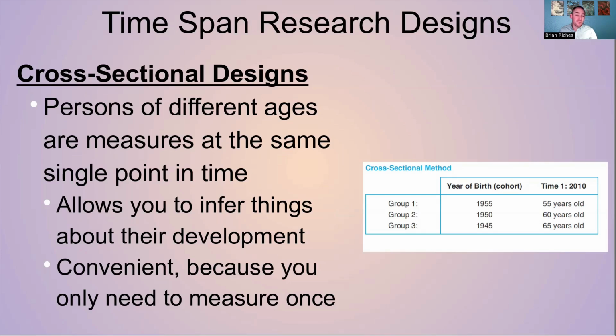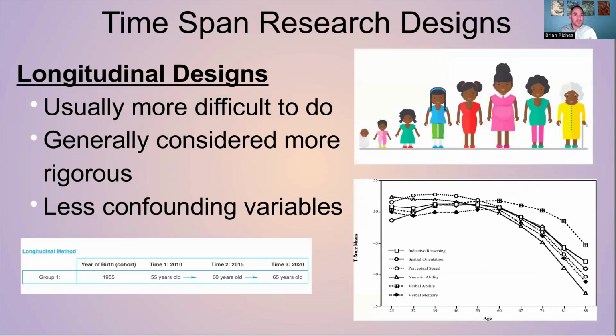Because of that, the best developmental method that we have is called the longitudinal study. And the key word here is long, because it takes a long time to do them. Essentially, what you do here is you take one group and follow them over a long time. So we'd take those 5-year-olds, we'd measure their memory today. We'd come back in 5 years, we'd measure their memory when they're 10, come back in 5 years and measure their memory at 15. And we would try to see what the memory does over time. And since we're using the same group of people, they're having the same kind of history effects. So they're not going to have the weaknesses of the cross-sectional design.